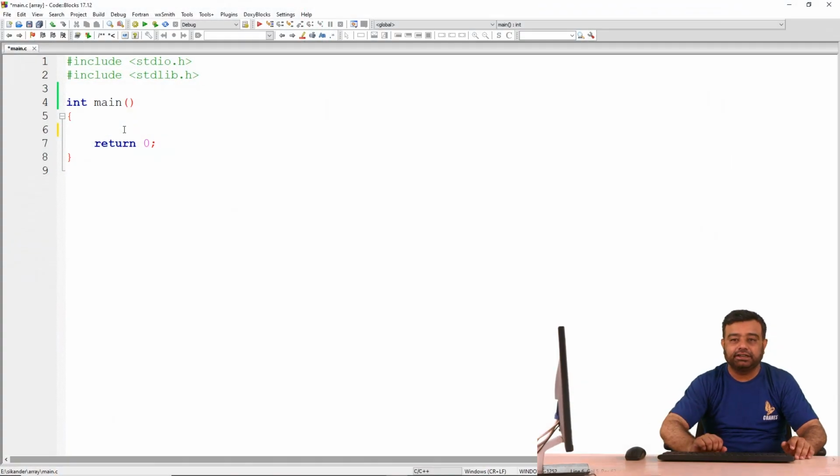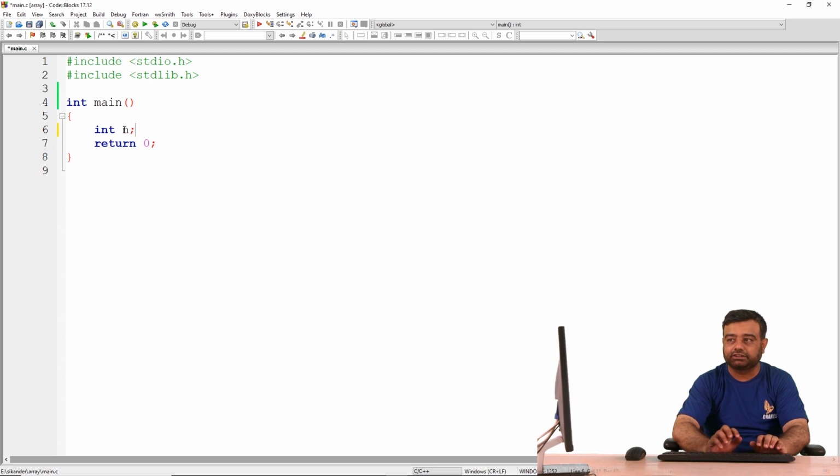Hi guys. In the previous session we learned what exactly linear search is and the logic behind it. In this session we are going to do the same thing with a hands-on program. We'll write the program, execute it and try to understand it. So now here is the simple code.